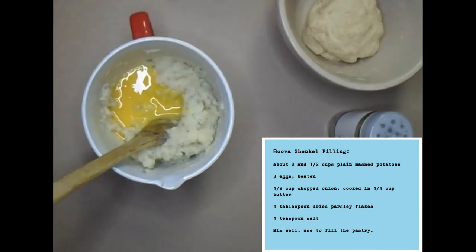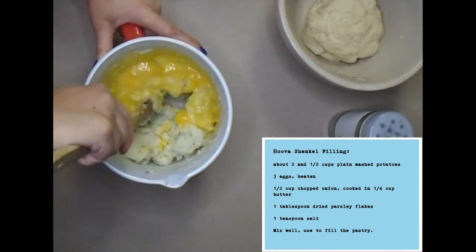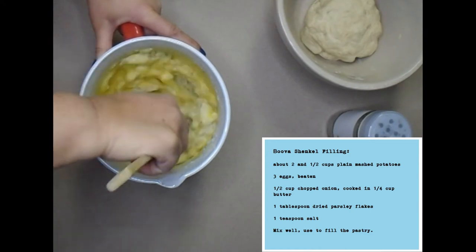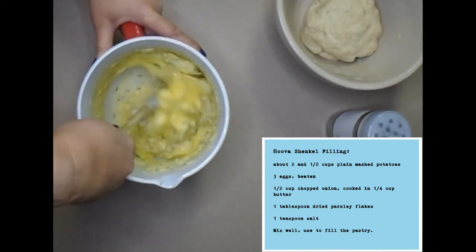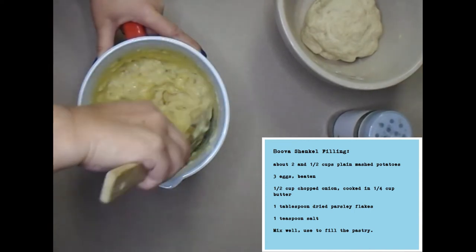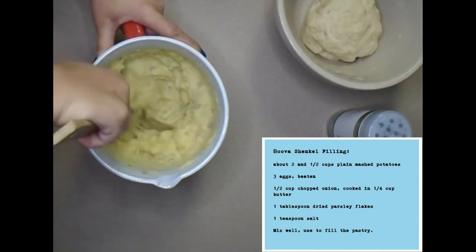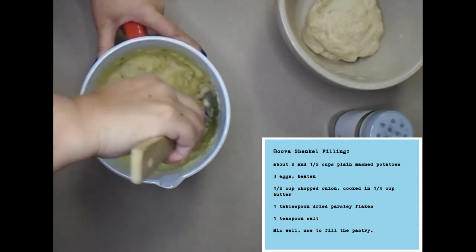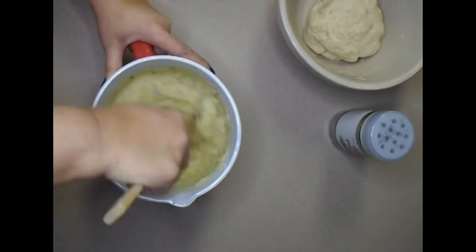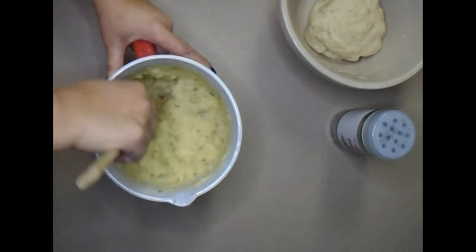I really wish I had farm eggs because the difference is just spectacular — farm eggs are really, really yellow. These are considered free range so they're a little more yellow than cage eggs. You just mix them in and it becomes like a creamy whipped tater almost. Just stir it around. I'm not going to add any flour because when these cook they will become the filling. They remind me of pierogies. Mix that and set it aside.